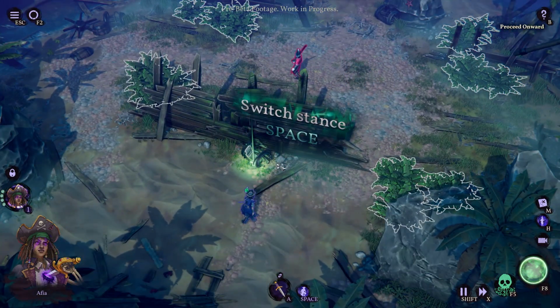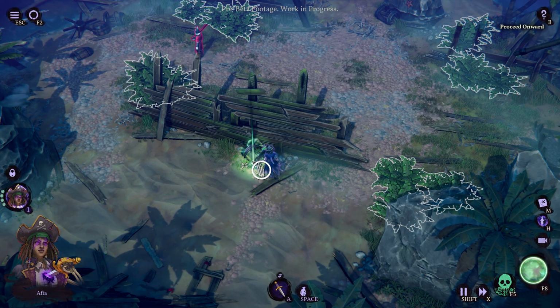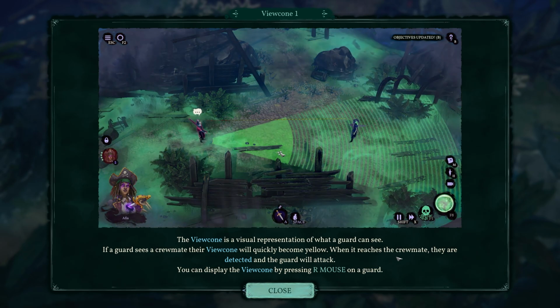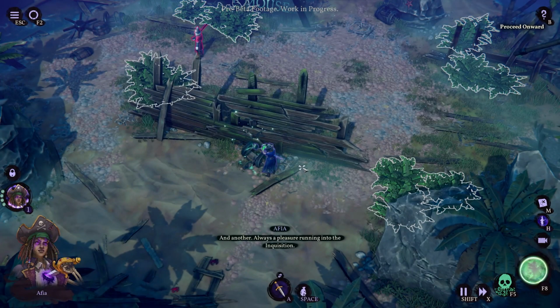Switch stance. Oh, hello. Alright, what difference does that make? The view cone is a visual representation of what they can see. If a guard sees a crewmate, their view cone will quickly become yellow, and so on. I'm familiar with all this. Alright, same as Desperados. Fair enough.